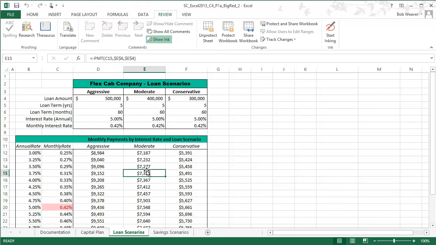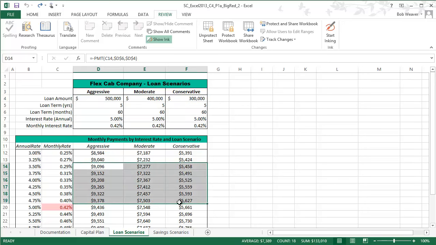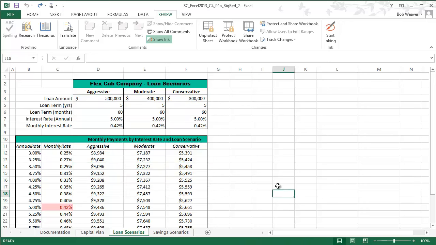If you try selecting the cells that we just locked and try to edit those, it will not edit. But I still can edit the things that were unlocked. I could change these loan amounts from $300,000 to $200,000 if I wanted to, and it changes all the values. I will undo that to $300,000. So these are unlocked and can still be edited, and these locked cells cannot be edited.